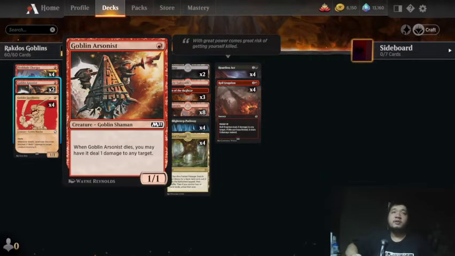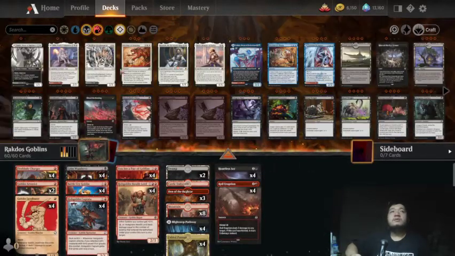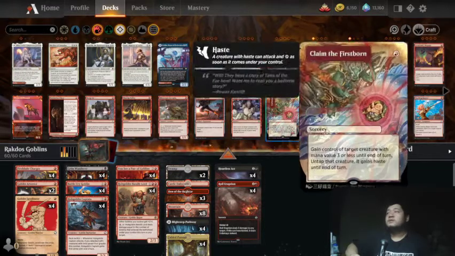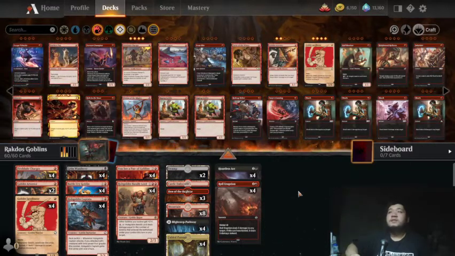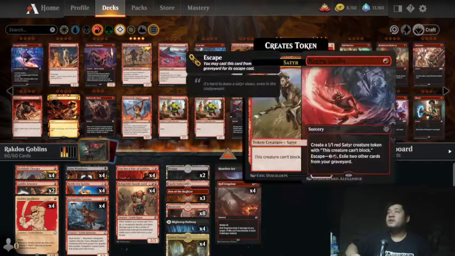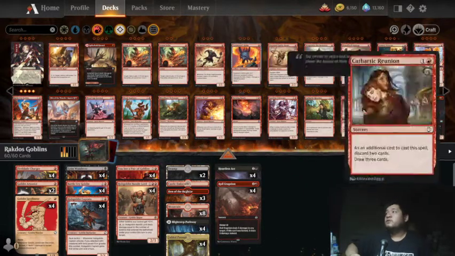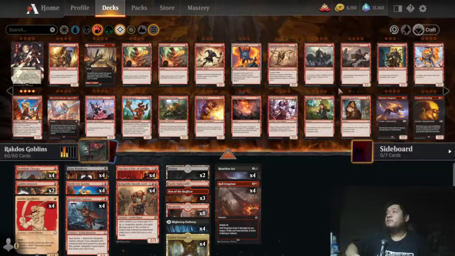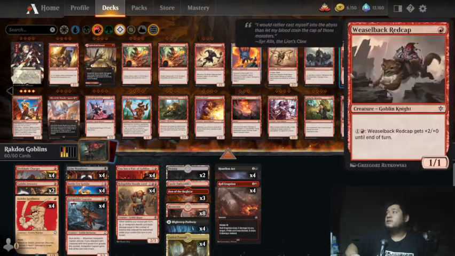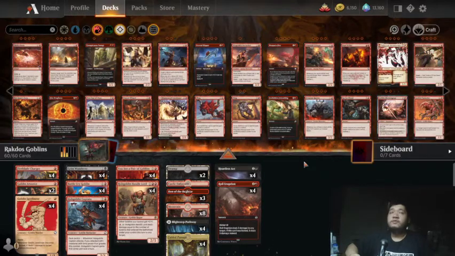Not so much with Goblin Arsonist. I'm thinking there could be alternatives to this one. I could run Raging Goblin if I really want to, but I would rather just have the extra Goblin Arsonist as extra removal there. There is Weaselback Redcap, Goblin Knight that can pump, something I might consider, but I think I'd rather have the extra +1 damage off the board.